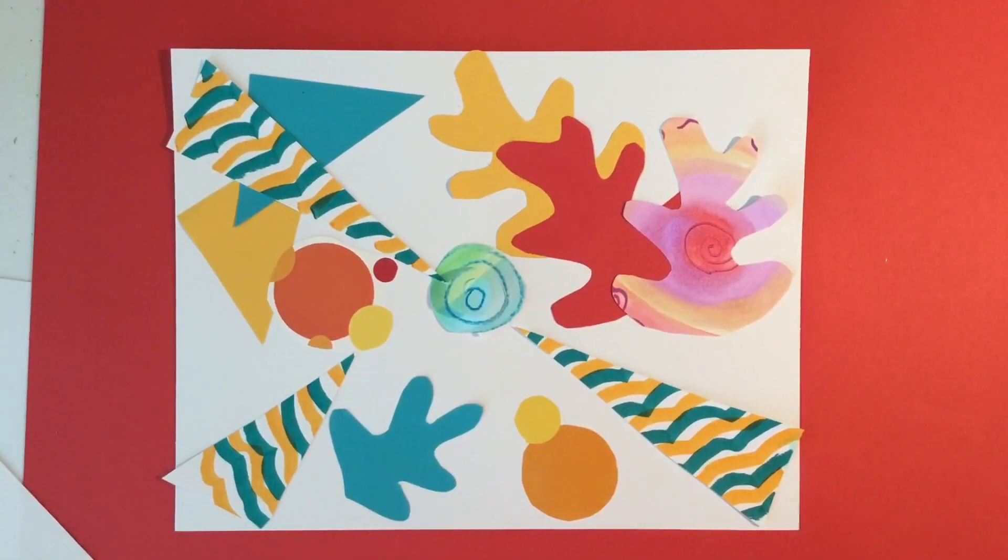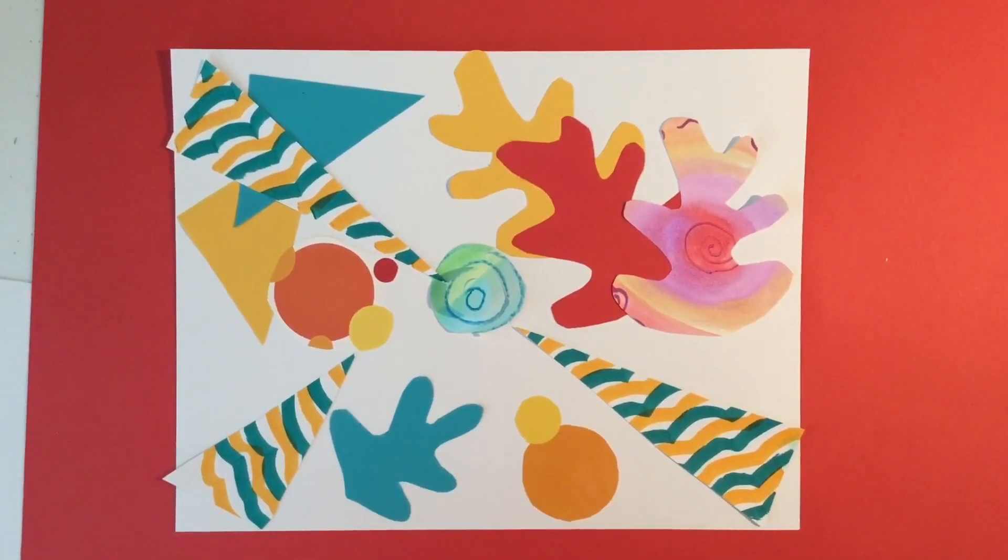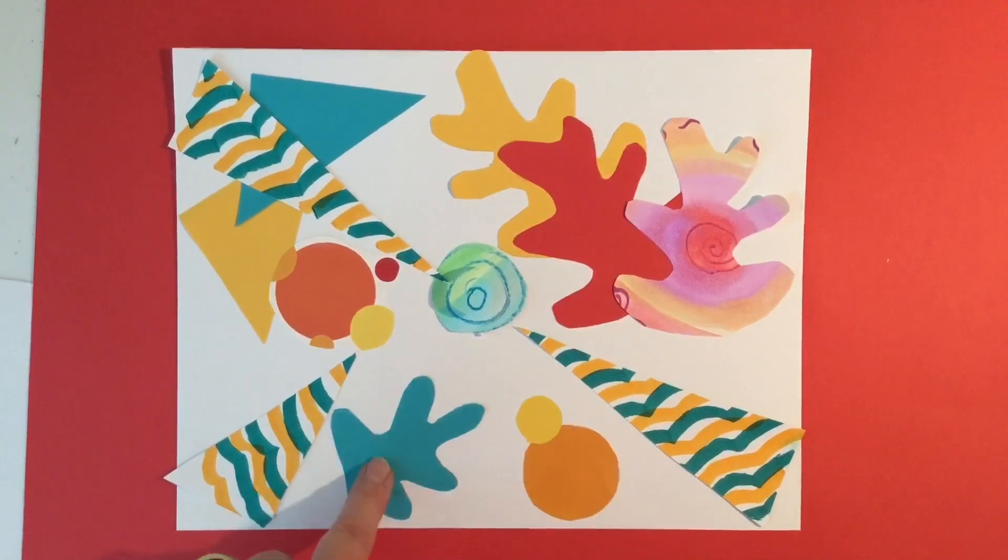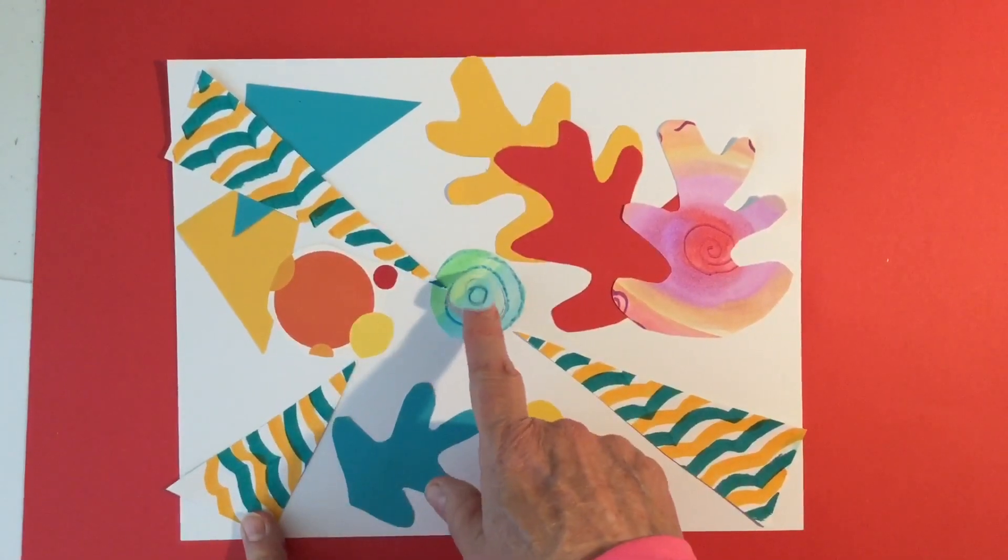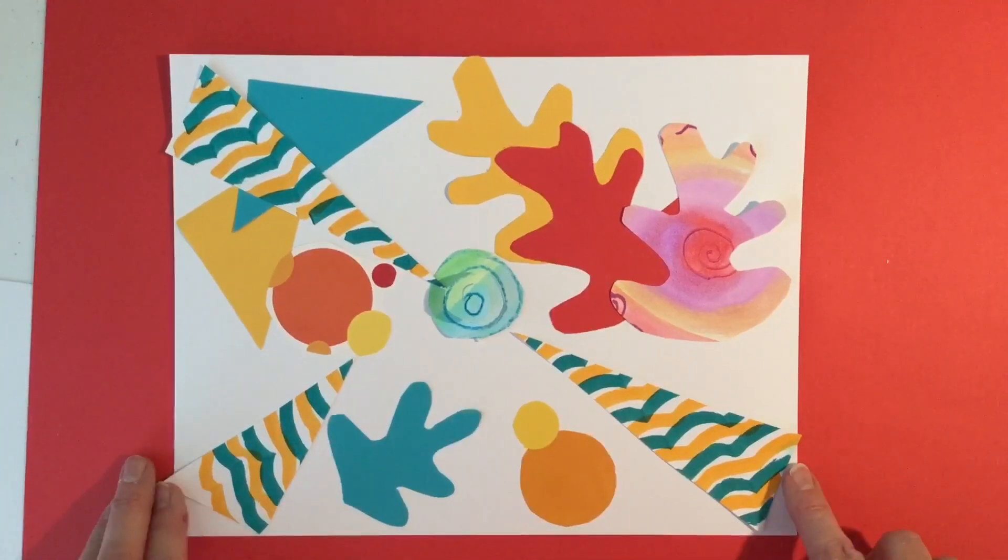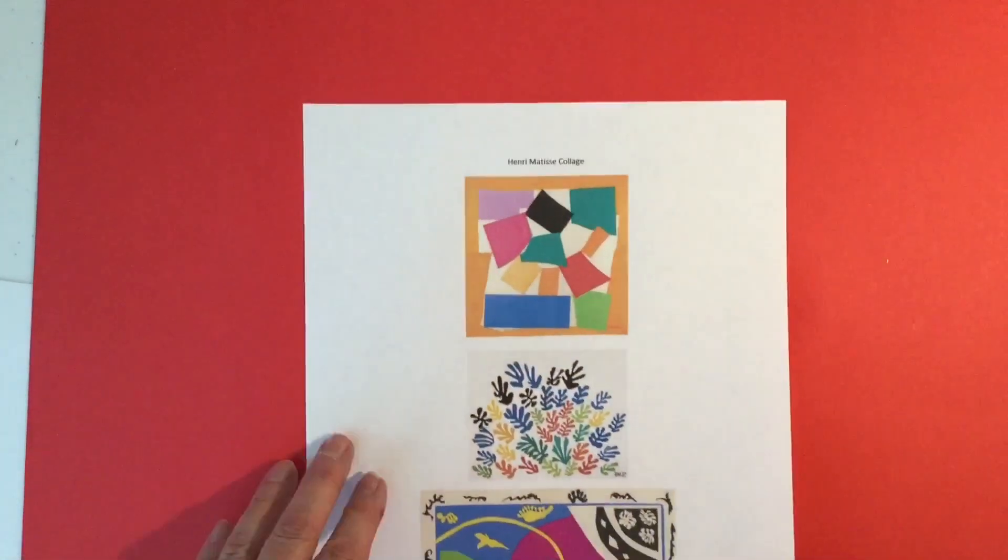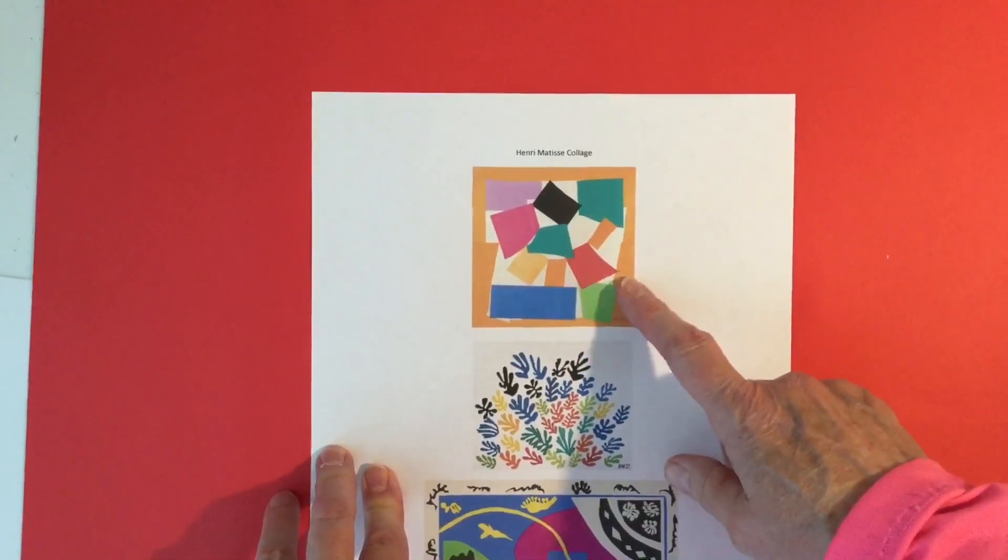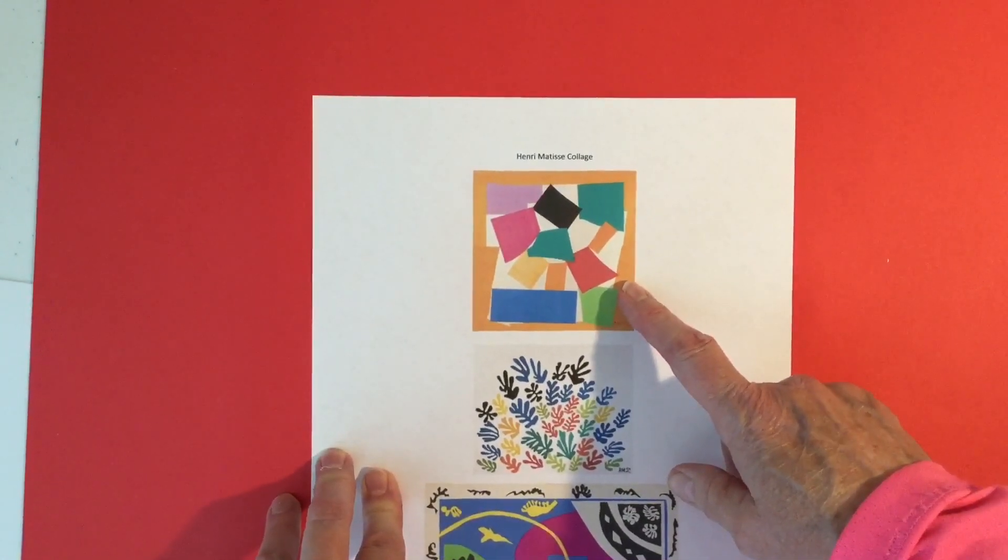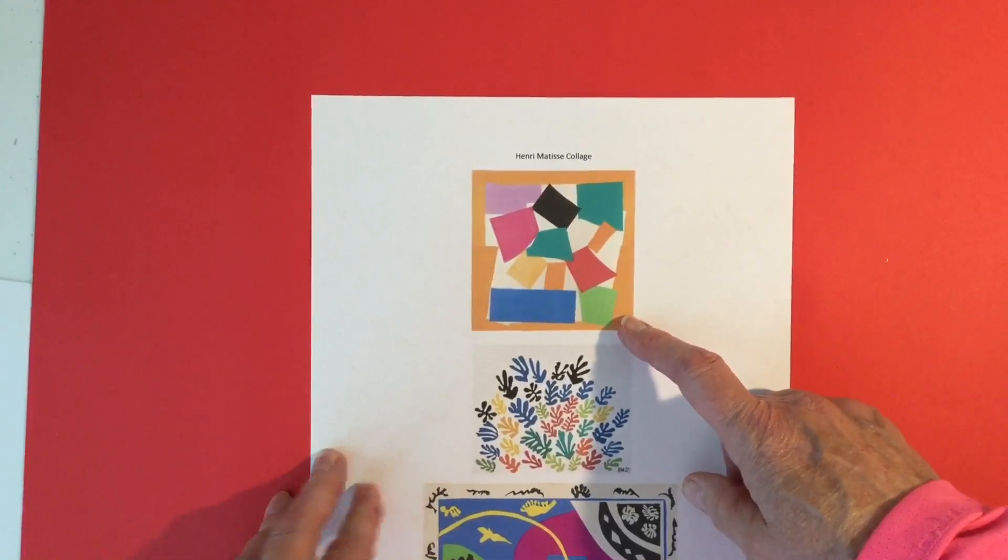So now it is all glued. And you can see that I made a few changes as I was working. I took something off. I added something else. I added a swirly that sticks up, pops up in the middle. There's a lot of different ways you can do this. If you look at Matisse's work like this, you can make it as simple as this one right here. This is actually his work. And you can just make simple shapes. You can even tear them. Whatever would work for you.